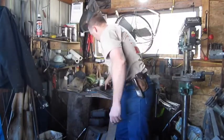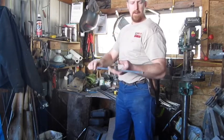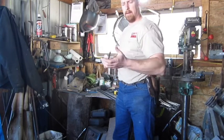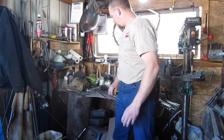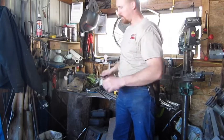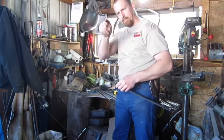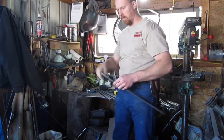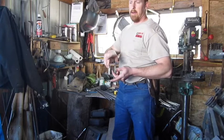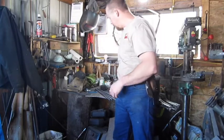We've got the broom and a 3/8 inch piece of metal. We'll round that down, tap it, and put the broom on there. This other one here will be for our shovel — we'll take and pound this end down and actually make almost like a Z shape on the end. We'll do the same thing on that end: make our cuts, compress it, and twist it. I'll show you as we're going.